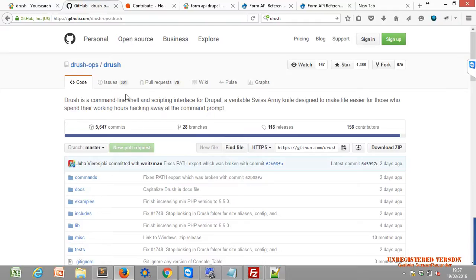Then there is the command ls, list directory. You can execute the ls command on your Mac machine also, for listing the directories.